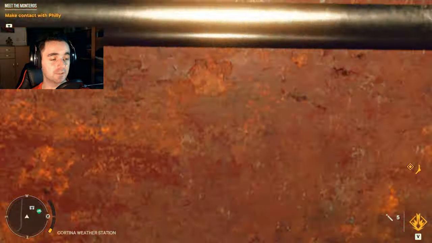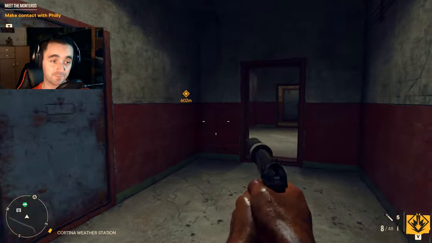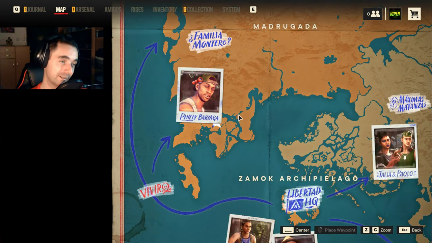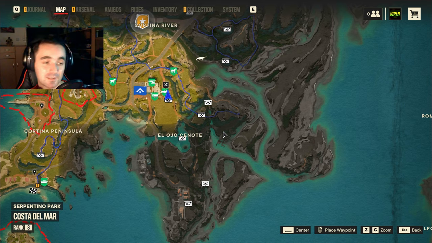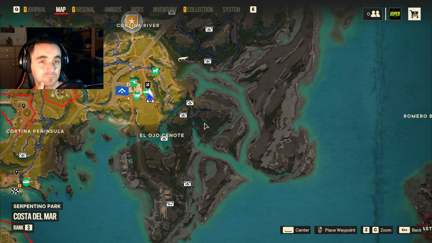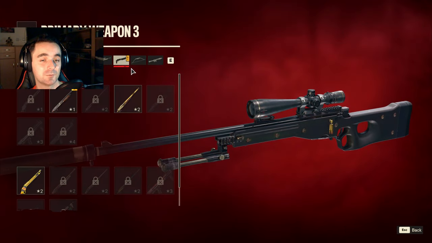So this is gonna be everything for today's episode. You've seen some parts of the island. We finally started to enter this Madrugada area. This episode could take a long time. It could be a long one. Arsenal, we got what? New shotgun.